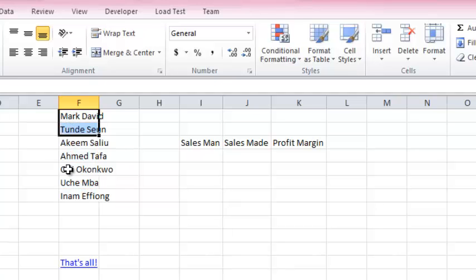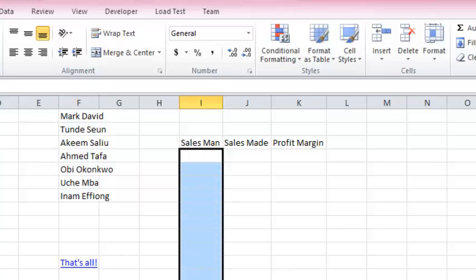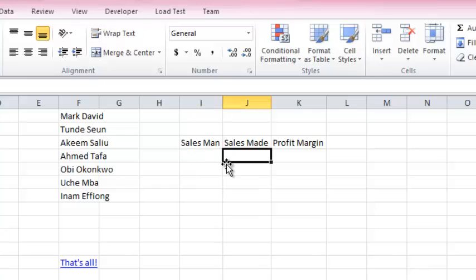These are all the salesmen, but I want them to be randomly picked and filled into these cells, and then I want to give them random sales figures and then random profit margin. So to pick a random name among all these, okay, let me start from profit margin. Let's move from the easy to explain to the little bit complex to explain.